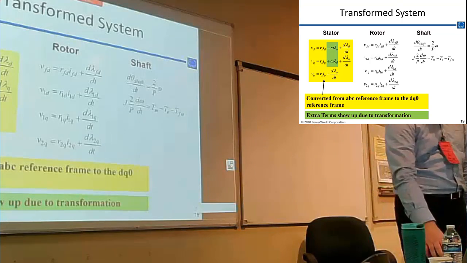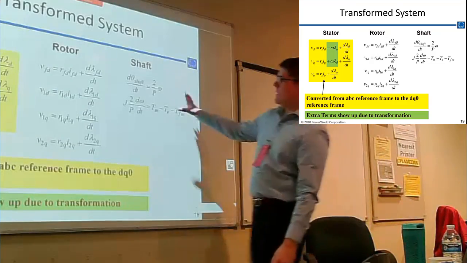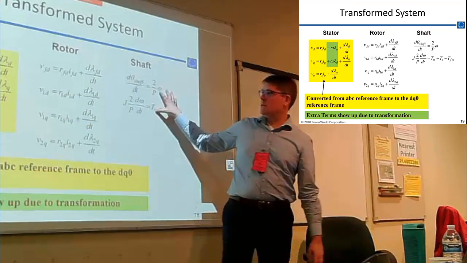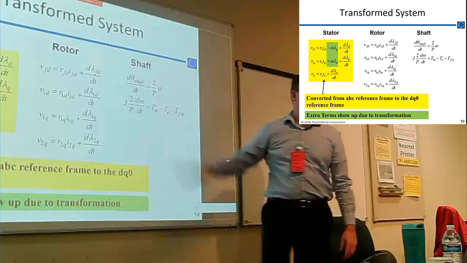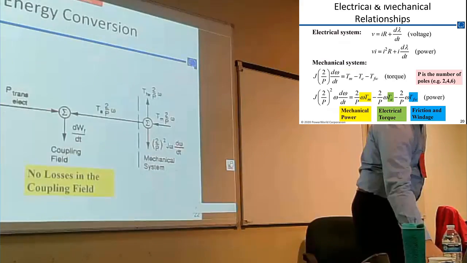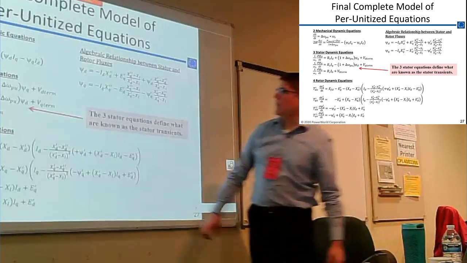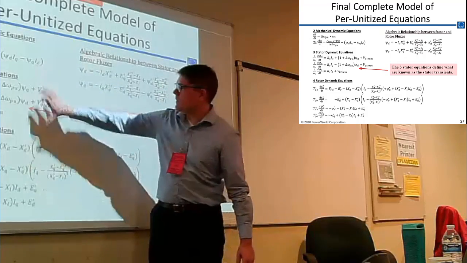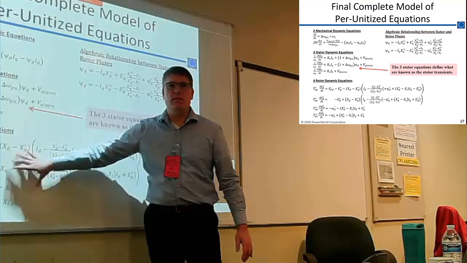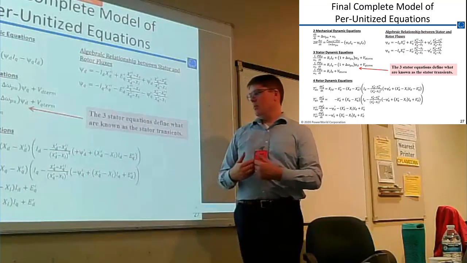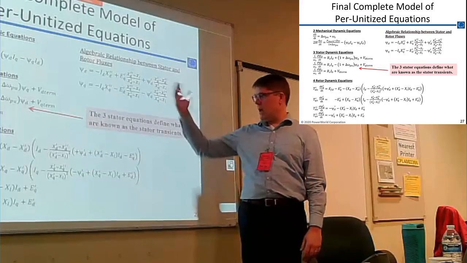But basically, it's taking these equations. So we got 3 stator, 4 rotor, 2 mechanical. I just skipped a whole bunch of math, but we're still going to have 2 mechanical, 3 stator, and 4 rotor. So this is just the exact same equations, but with different per unitized values. And you do a whole bunch of math and you get to here. And we're getting very close now to what is used in the software tools.